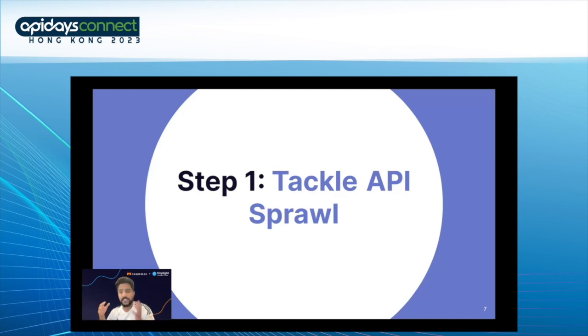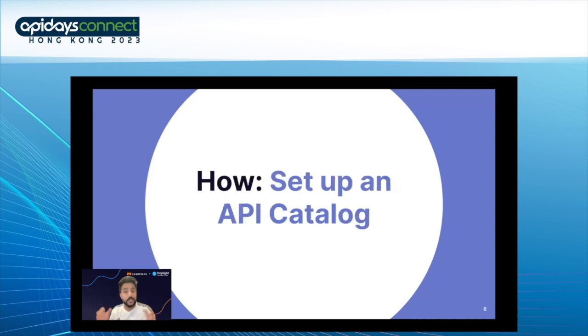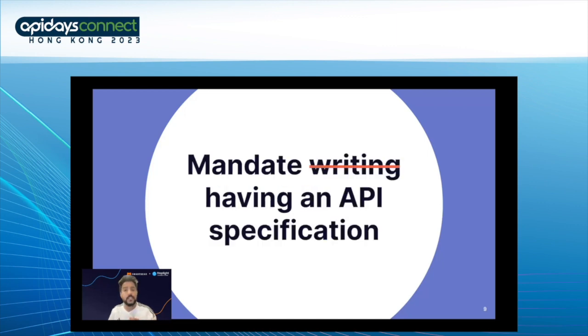Potentially having APIs that are abandoned that you don't know about. So the first step is to get all of them together and know what your APIs are. And for that, set up an API catalog. This is not about a developer portal that you're putting outside for your organization, for the APIs that you put out externally. It's more an internal developer portal, an internal catalog of all your APIs, what they are, how they work, where they're used, potentially some documentation for it.